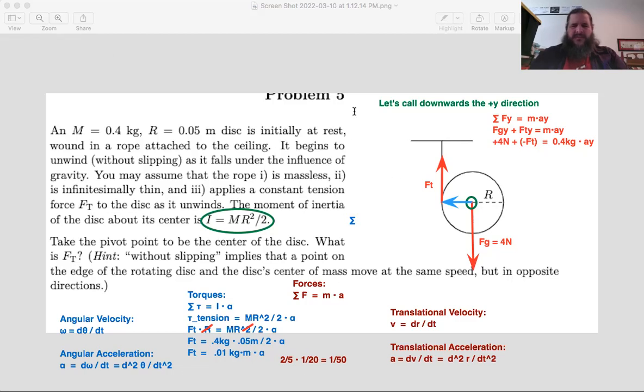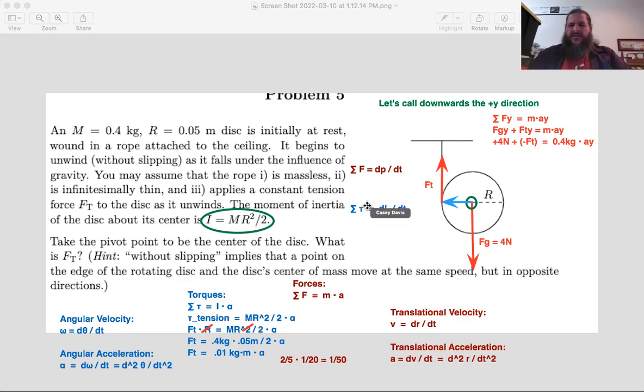I guess impulse would be if we multiply both sides by time. But in general, the total force is the rate of change of momentum. Formally, that should be a derivative also. The sum of the forces tells you how fast the momentum is changing. The rotational version of that would be that the sum of the torques equals the rate of change of angular momentum. So the total force tells you how fast the translational momentum is changing. The total torque tells you how fast the angular momentum is changing. So we can define both of those in terms of derivatives. This is basically Newton's second law written as a derivative and Newton's rotational second law written as a derivative.